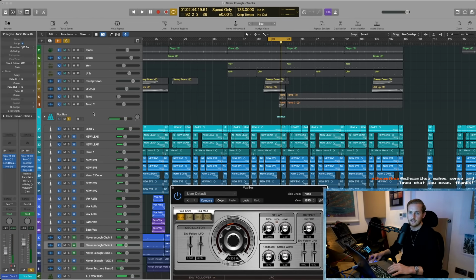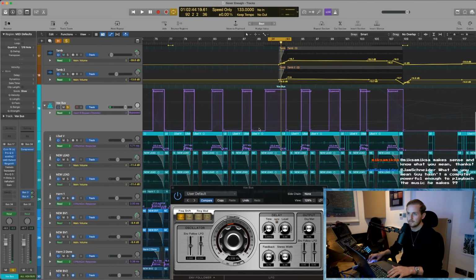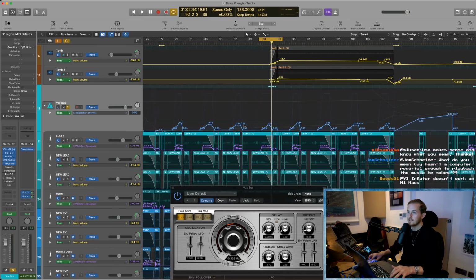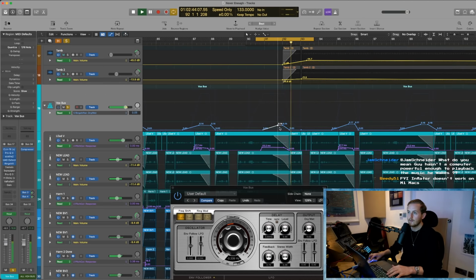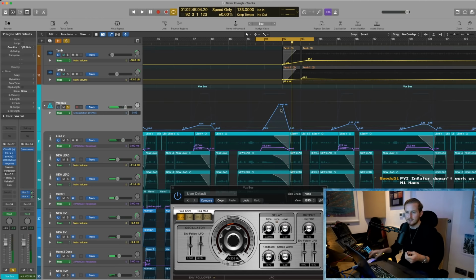Yeah, that's right. I'm using that with automation. So I'm bringing that in on the "mores", like on the long ones. Yeah, it happens pretty much every time. Like if I push that all the way, it just makes almost a flanger, you know? It is doing phase shifting, basically.